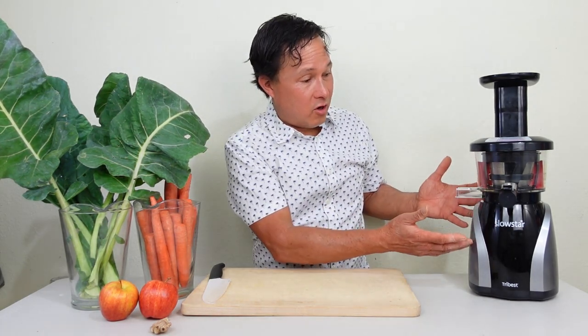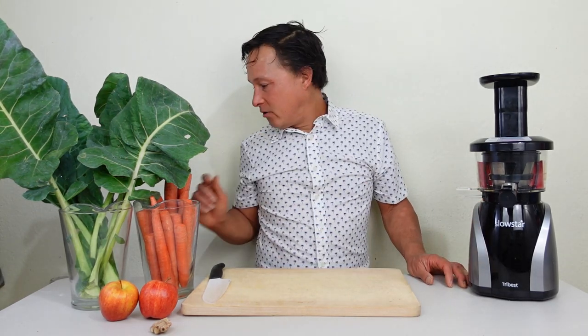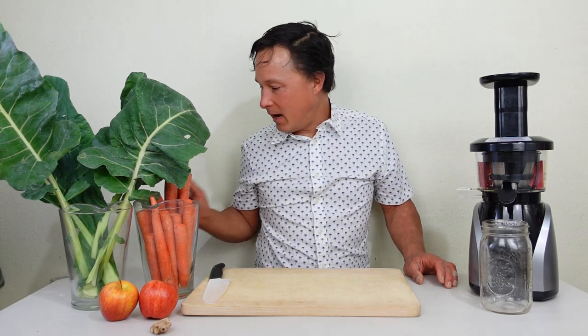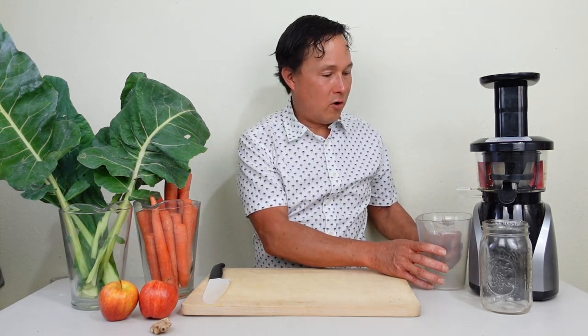So we got the Slowstar SW2020. The silver and black version matches the Raiders. I like the Slowstar because we could just basically put a nice tall 32-ounce mason jar right underneath the spout to catch all the juice as it comes out. And we got the catch cup for all the pulp.